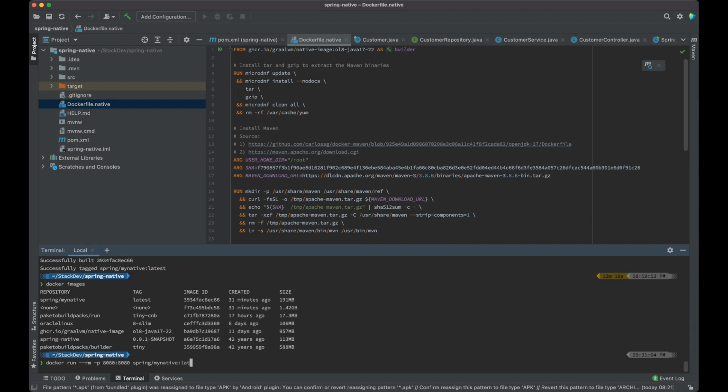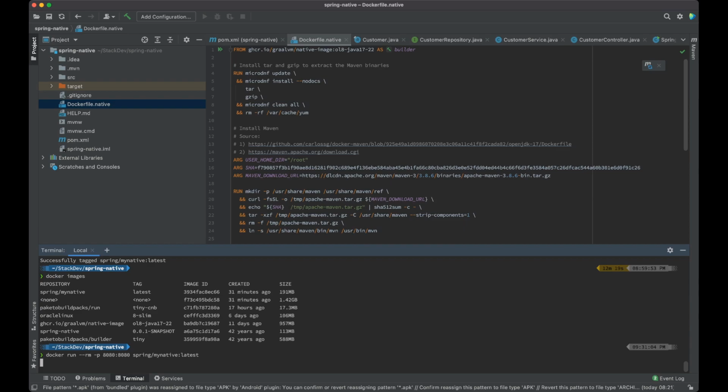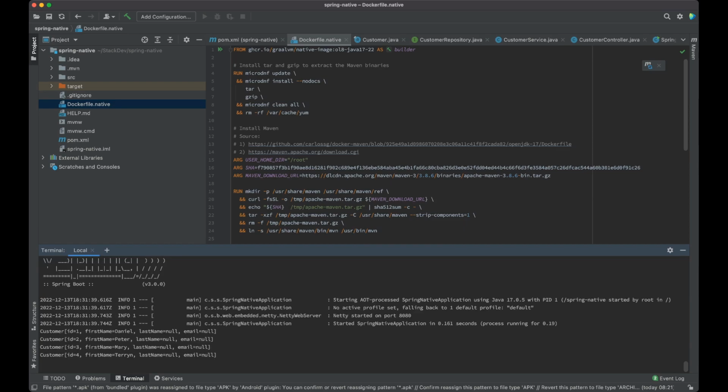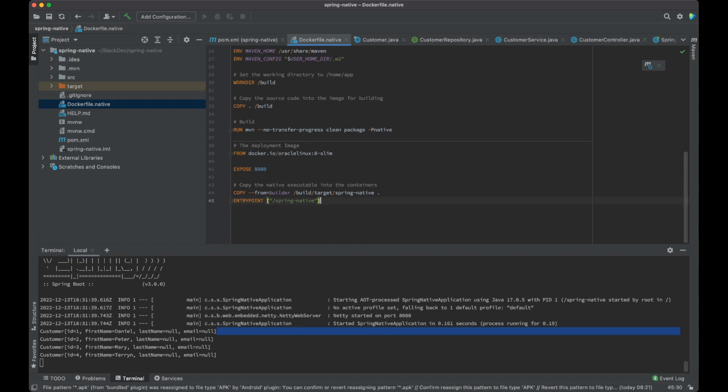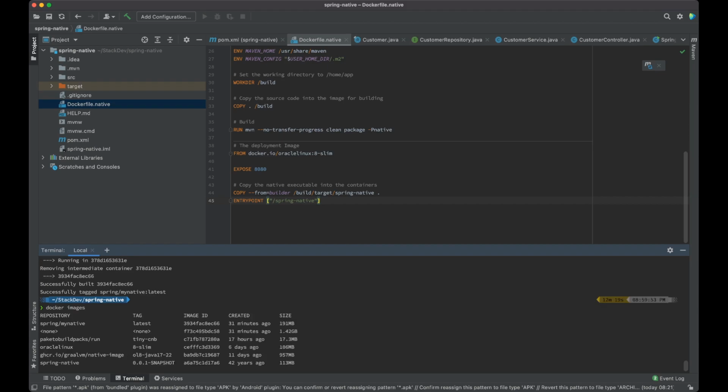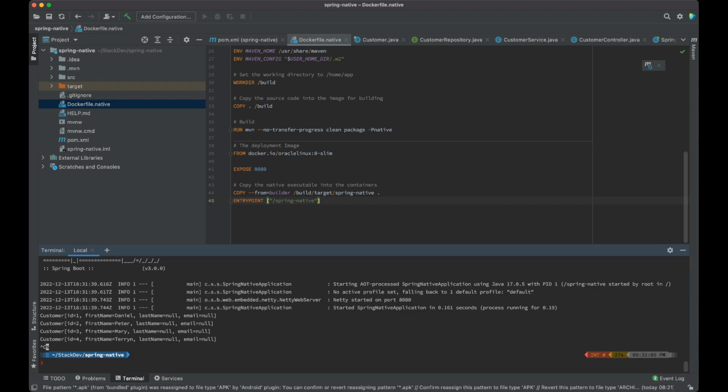Then you can always take it to the latest. So if you run this image, you can actually see that this was also a native executable which ran in less than 100 milliseconds. Yeah, 161 milliseconds. So for the most part, you can see that this is how you create a multi-stage Docker file, which means the image will be small. In this case, it's around 191 megabytes in terms of the image size itself.